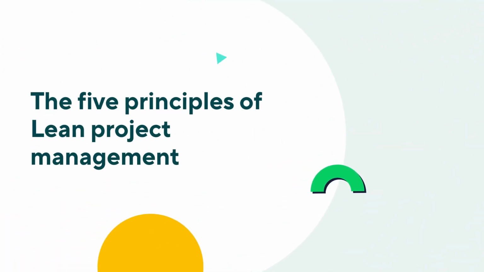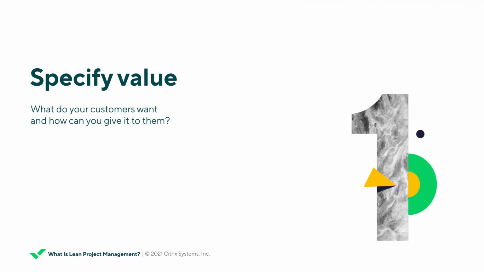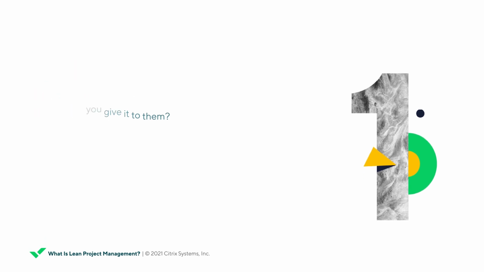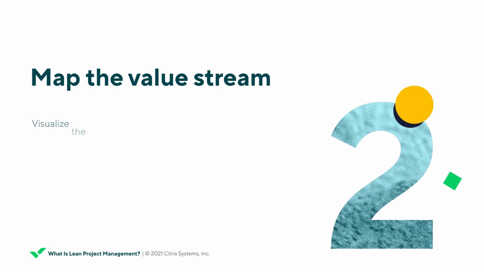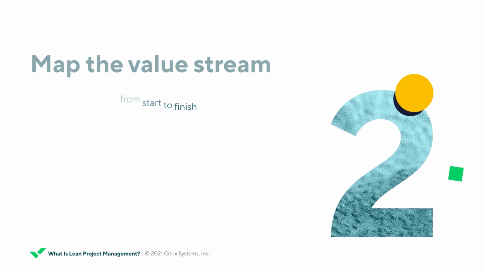Let's take a look at what each of the 5 lean principles means in context. 1. Specify value. The value of your final result to your customer should always be front of mind when managing a project. When using lean, your team should be aware of what your customers want and how they want to get it. 2. Map the value stream. A value stream map is a way of visualizing the entire project process from start to finish. Once this has been completed, it can be analyzed for waste, such as unnecessary activities or additions that do not add value to your customer.